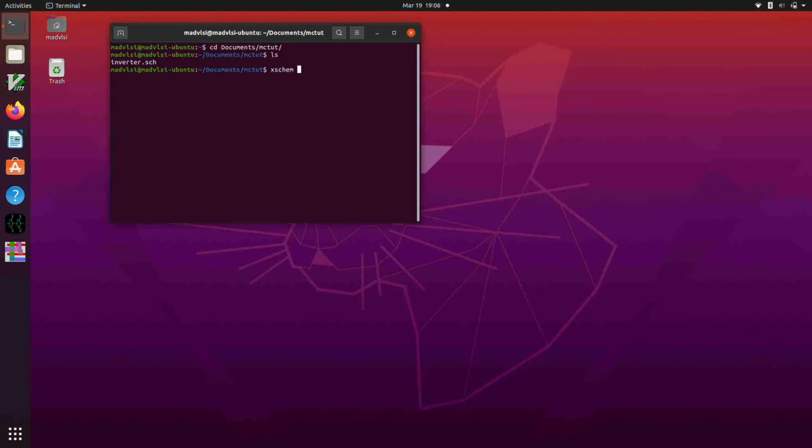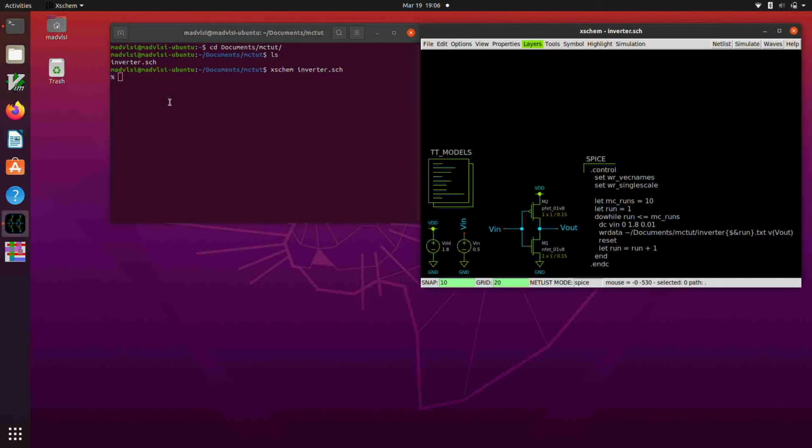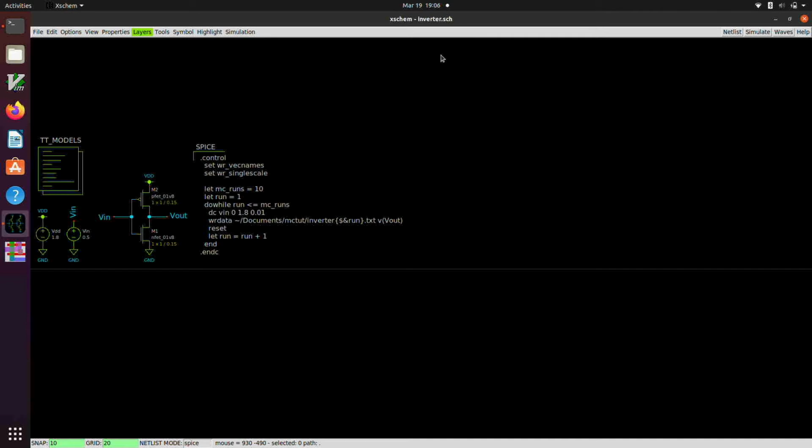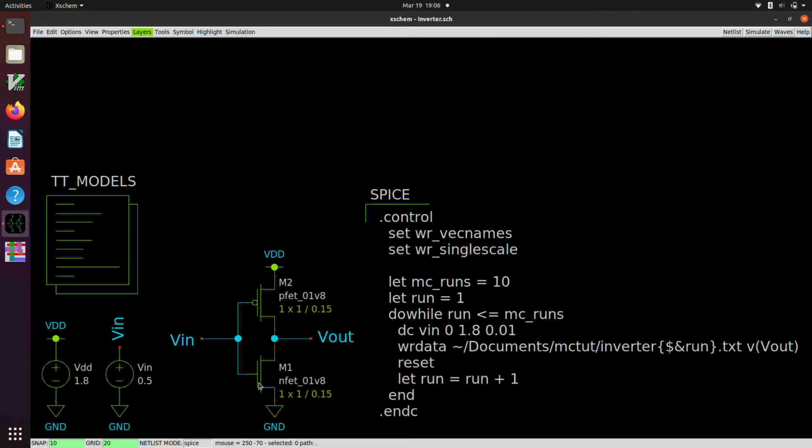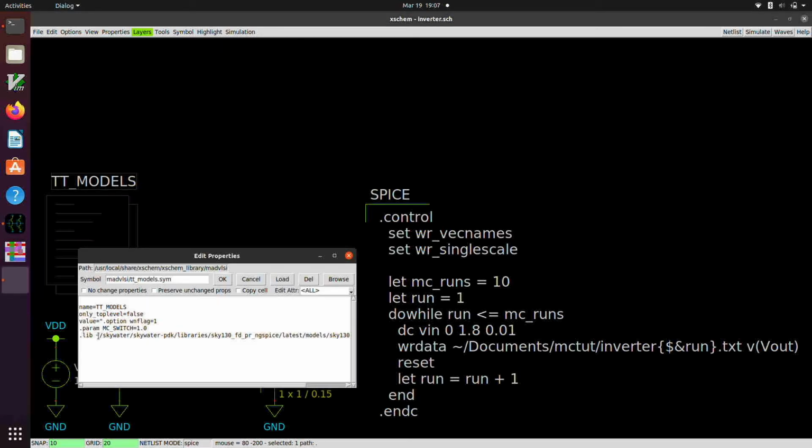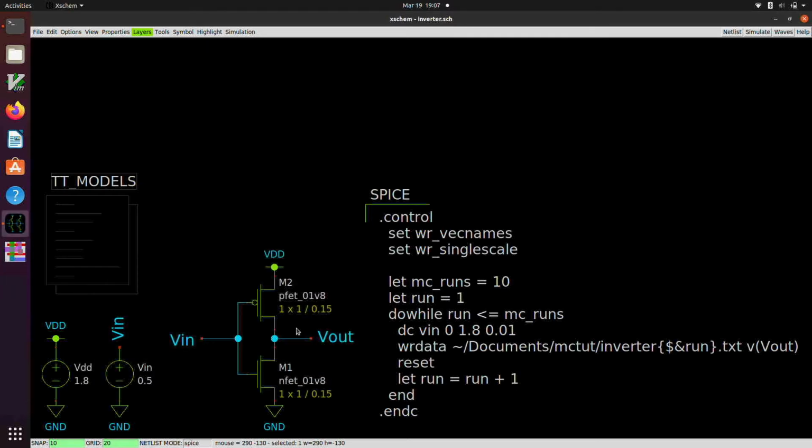So here is our inverter, and I have in here my MC switch parameter, and I've set it to 1 so that the transistors in the inverter will have the mismatch parameters turned on. And I've prepared a control block here, and I just want to go over the control block a little bit.